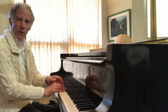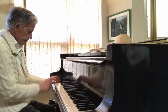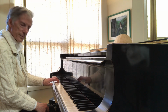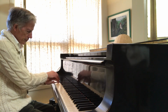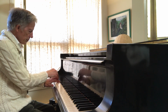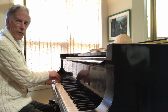Knuckles slightly raised, wrist slightly dropped. And you take C, D, E, F, G, an octave below middle C, and you hold 2 on F and you work E, 3. Now you hold E and you work D, the 4th finger. Nice high lift. Make sure that elbow's relaxed. Now you hold D and you work C. Come back, hold C and work D. Down for a full second, up for a full second.